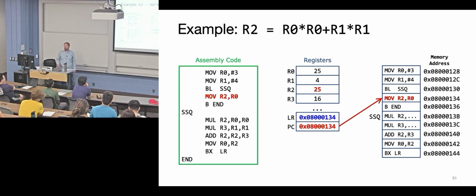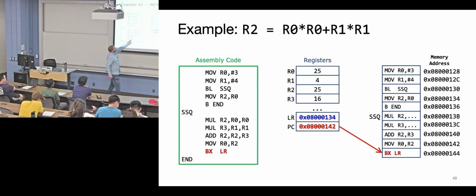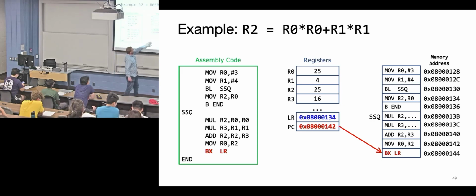Good question. I'm just a little bit confused on what happens on that instruction for BX and LR. So it jumps to the link register, and the link register already had the instruction move R2 to R0. Are you talking about here when we execute this? Yeah. So it's going to take the value in the link register and put that in the program counter.